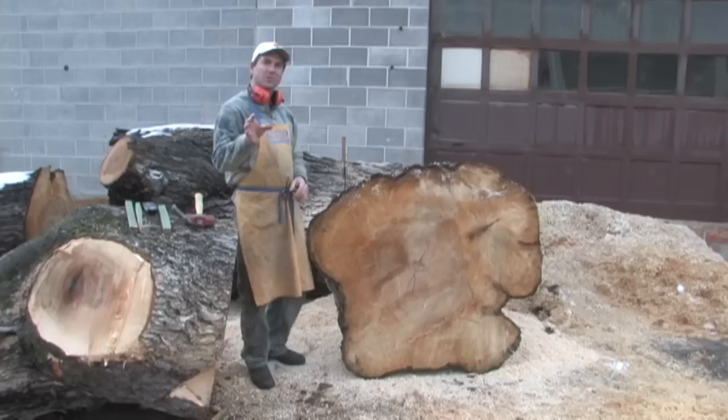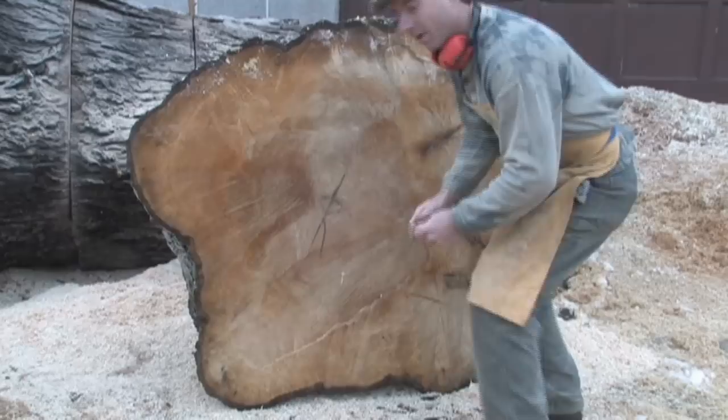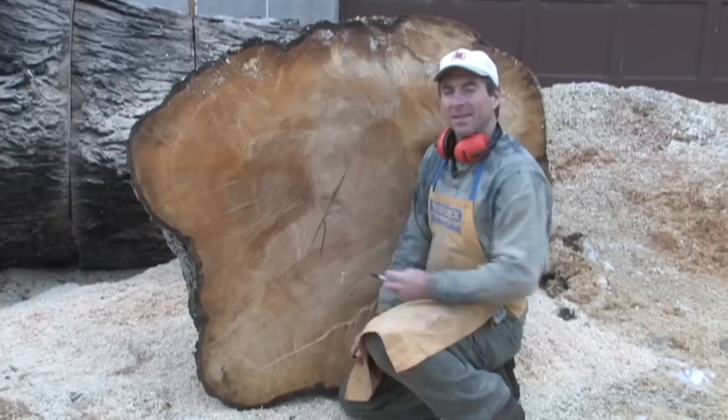If I look here at the pith, I've got a radial crack emanating right through it, and there's a slight one right here. That's going to tell me where to run my chainsaw for the most yield out of this log.